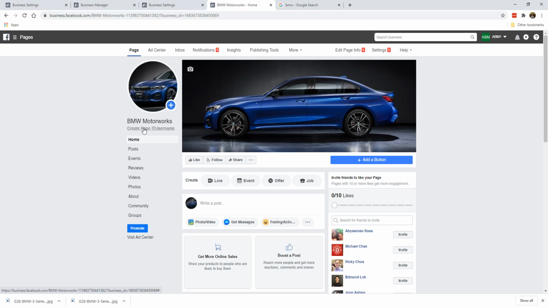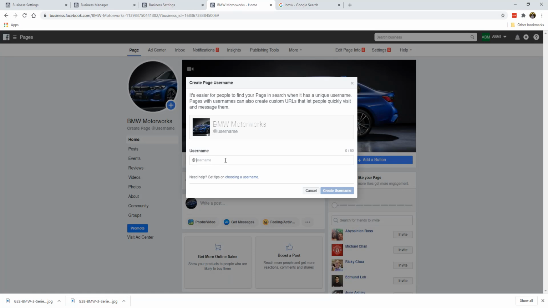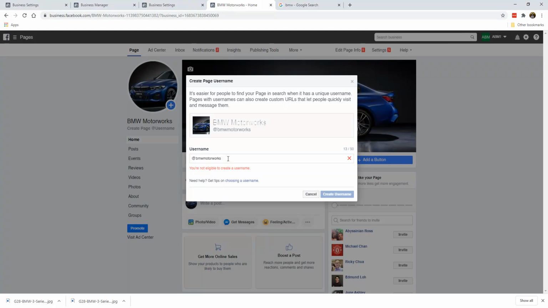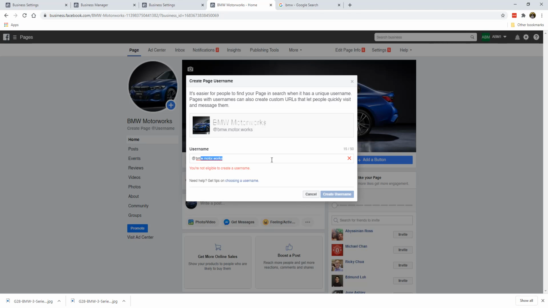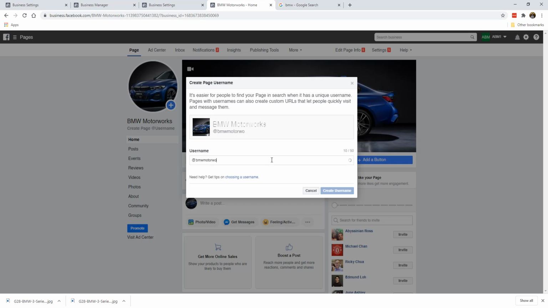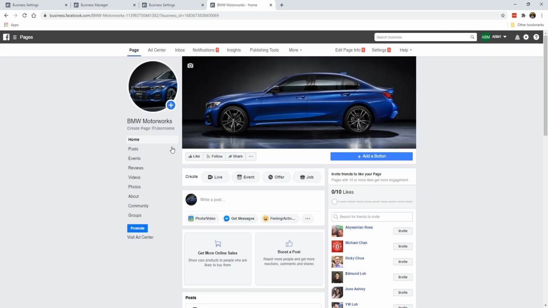But what we're going to do now is click on username, and we can give it a username that we want. So in this case, I'm just going to call it BMW Motorworks. Let's see if this exists yet. All right. Okay, so I'm not eligible to create a username, so maybe let's just try adding a dot over here. Does it work? Okay, not. All right. So you can just come up with any name that you like until it actually works, right? So let's just say you're able to create a username, then you have it appear here, all right? Now, it depends on your account. Sometimes you can create and sometimes you can't, and if you can't create right now, you can always try again later. Yeah, Facebook is just like that, all right?